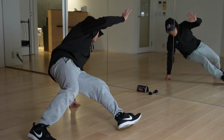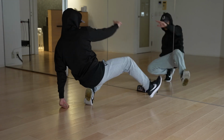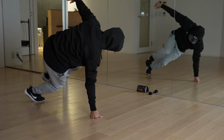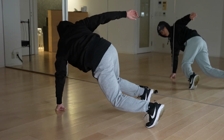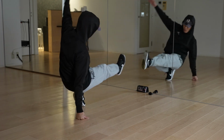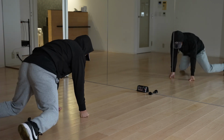8-step is basically the first 5 steps are the same as 7. So 3, 4, 5. From here, we hook inside, bring it over, and come back. So same as 7. 1, 2, 3, 4, 5, from here, go inside, bring it over, and come back.